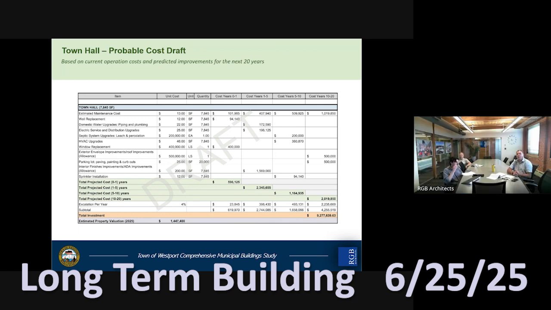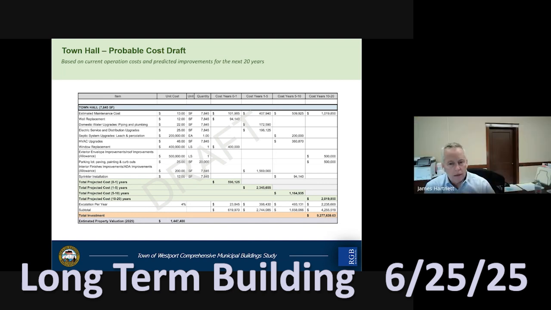Okay. Yeah. It doesn't carry a sprinkler. Well, like Jim says, if you're going to renovate one, you should renovate the other one. So it's a cost of renovating the town hall, even on small and minor renovations along the years. For 30 years, yeah, I'm going to do some renovations to the town hall.